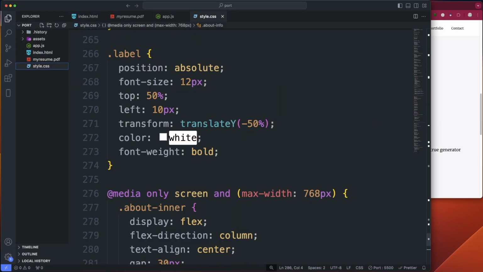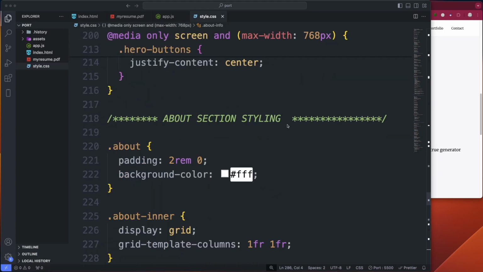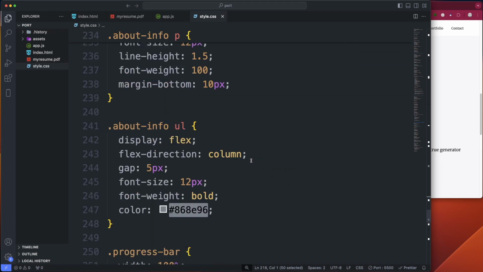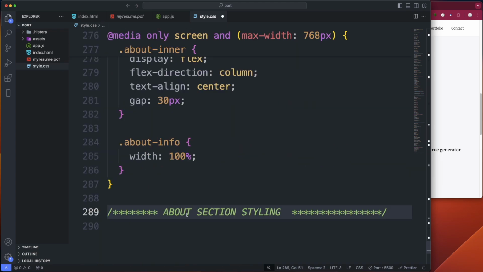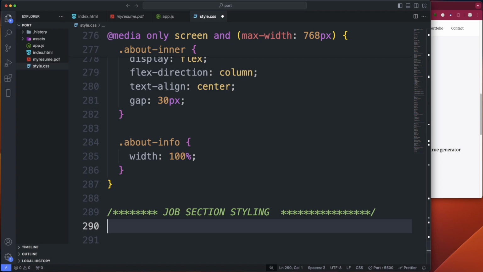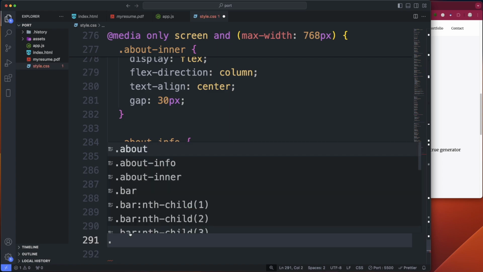So let's head over to our styles, and let's copy our little divider here. And down here, we're going to have our job section styling. All right. So we're going to grab the jobs class.